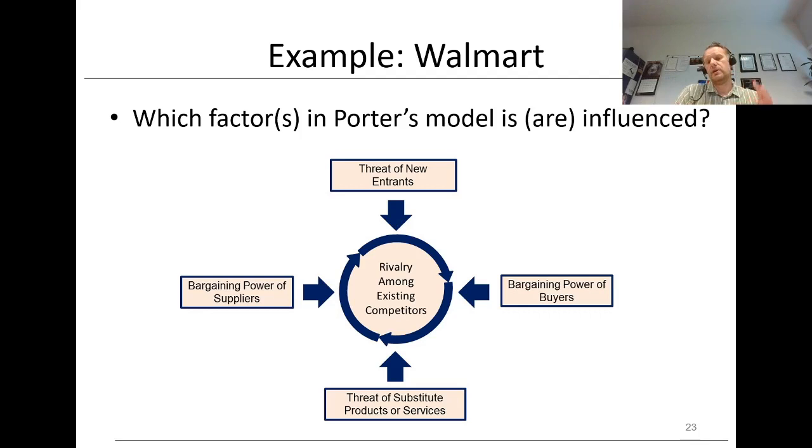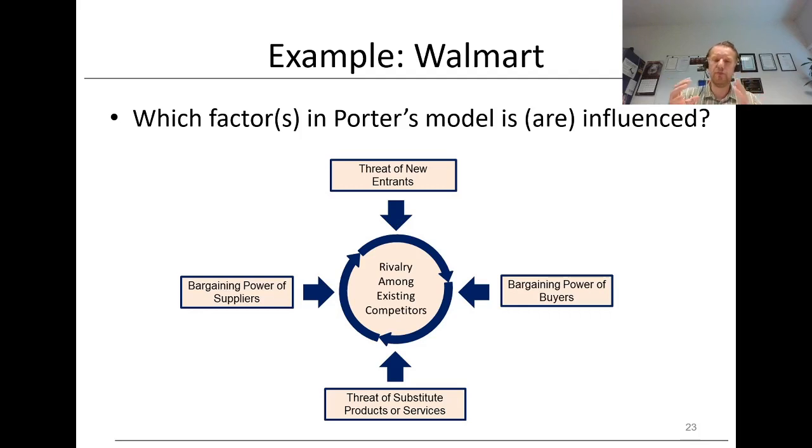Here you can see again that we can now understand Walmart's positioning and profitability in the industry. The threat of new entrants all of a sudden becomes less of a concern because a new entrant, if they want to deliver fresh grocery and frozen products to their customers, needs to have technology that is very similar to that one Walmart distribution center. So it's a huge investment that a new entrant has to make. So it will scare off new entrants and as such put Walmart in a stronger position.